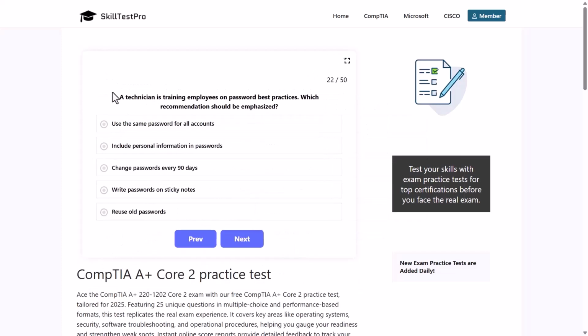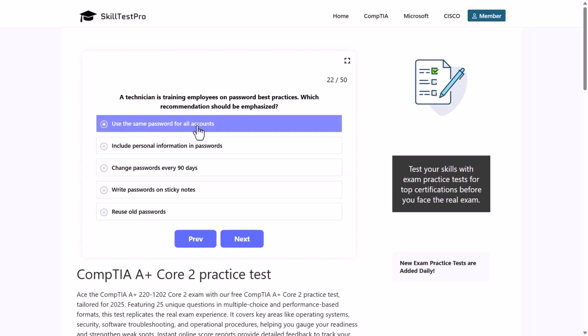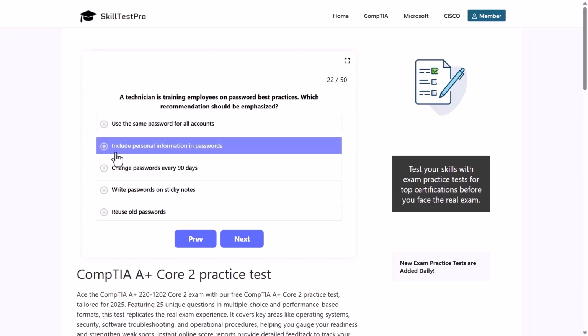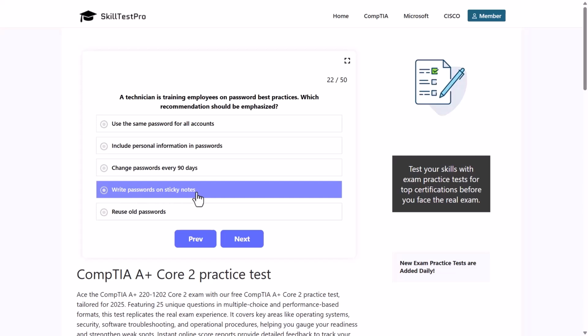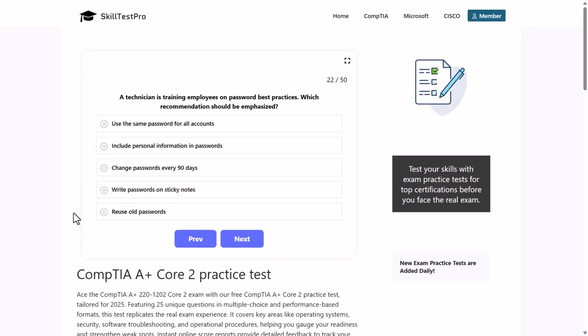And next question, a technician is training employees on password best practices. Which recommendation should be emphasized? Use the same password for all accounts, include personal information in passwords, change passwords every 90 days, write passwords on sticky notes, or reuse old passwords.